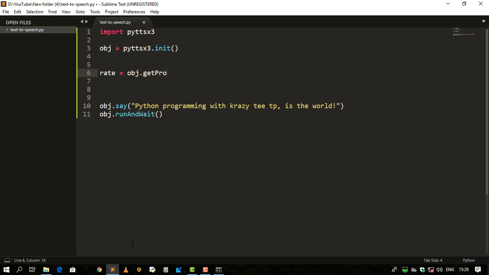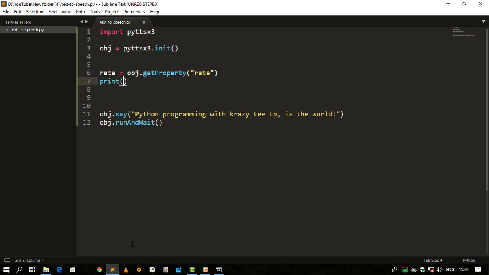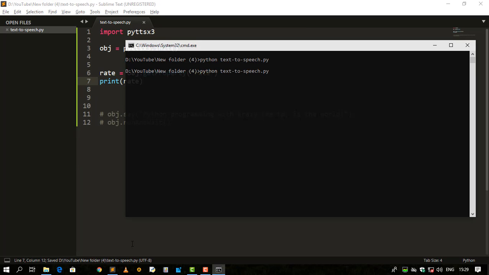The property name will be rate. Then let us print our rate here and see what's going to happen. Let me comment this out for now, then go back to our cmd, then python.